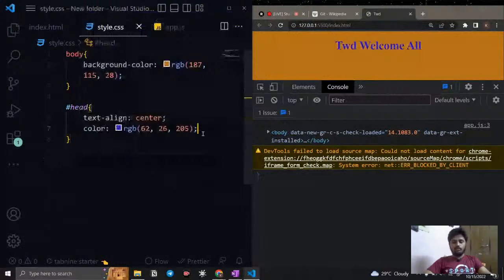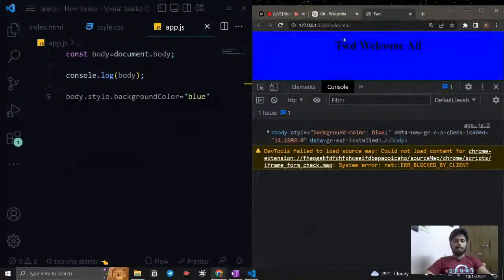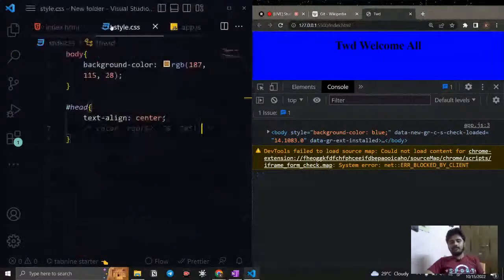Normally we can give the blue color. I just comment here, go inside the square bracket, and simply say blue. After saving this, see the changes. You can see the entire document is changed to blue. So how has it happened? Because after the HTML and CSS get run, it just does all the HTML and CSS.